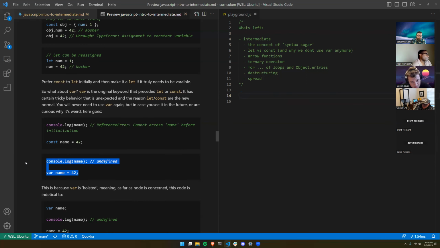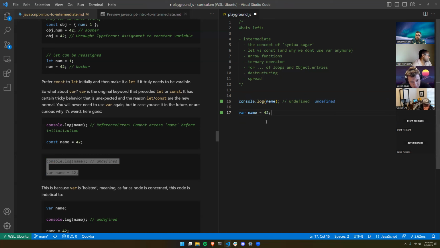So how does var work? With var, I'm just going to change that to X. With var, instead of breaking and saying, hey, I don't even know what X is, you never mention it, it doesn't exist anywhere, it just says undefined as long as you define it later. So if I do this, what? Now it equals 1? Very odd. That's wild. I don't even know why that is. But yeah, I would hope that would at least break. Wonder if, there we go. Okay, X must be a special thing.